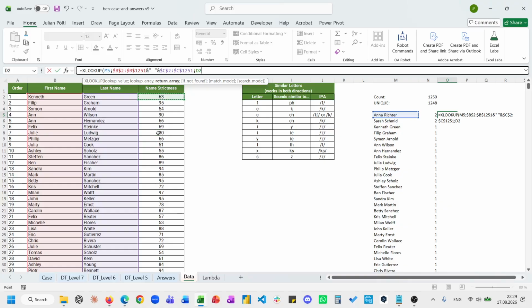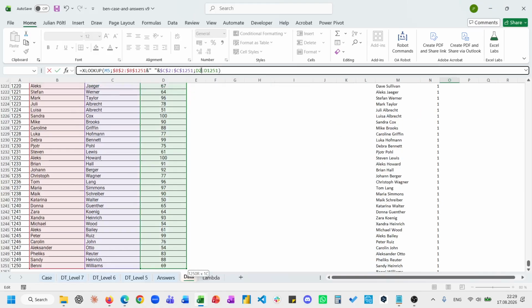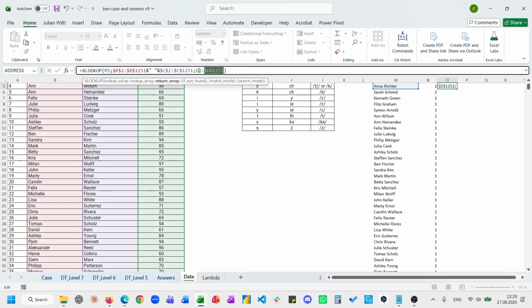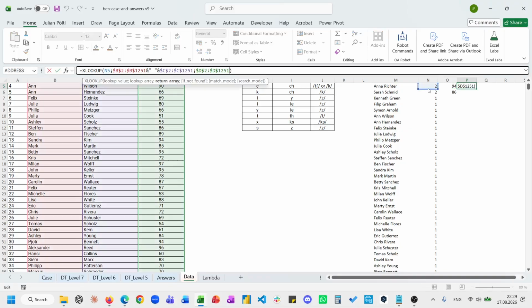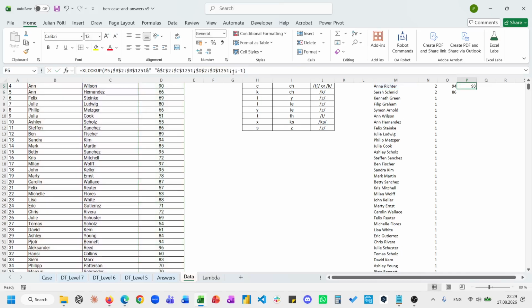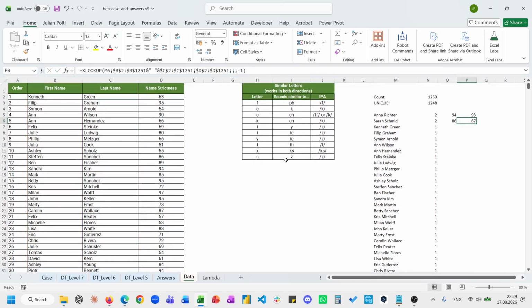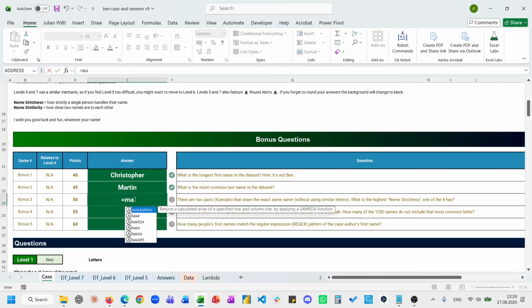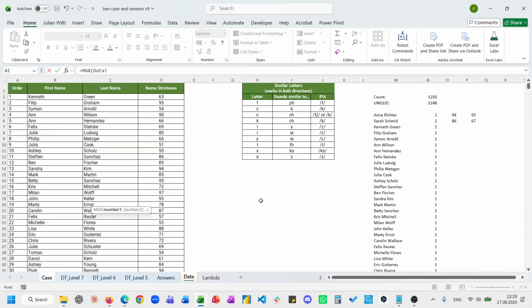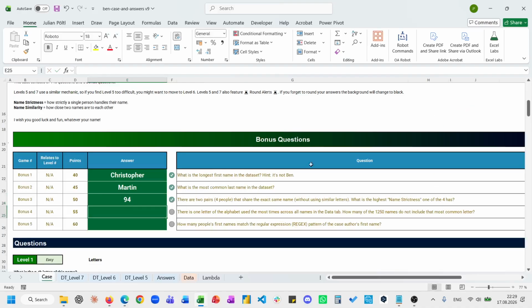And then return the name strictness. 94, and then the same, but from below. Last first, and then the maximum is 94, which is asked because highest name strictness is asked. So max of this here.